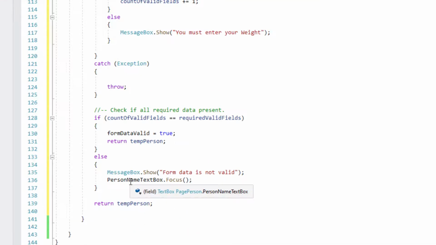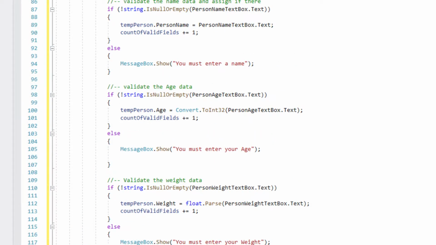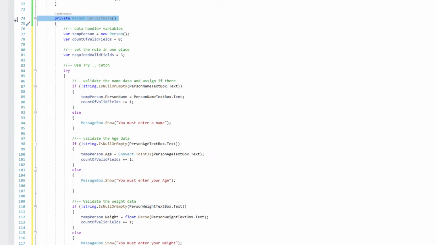So it sets the form data valid to true and then returns temp person. And the last thing we do is make sure we return temp person to completely return this method, which was set to return a person. So that's the harvest data method.